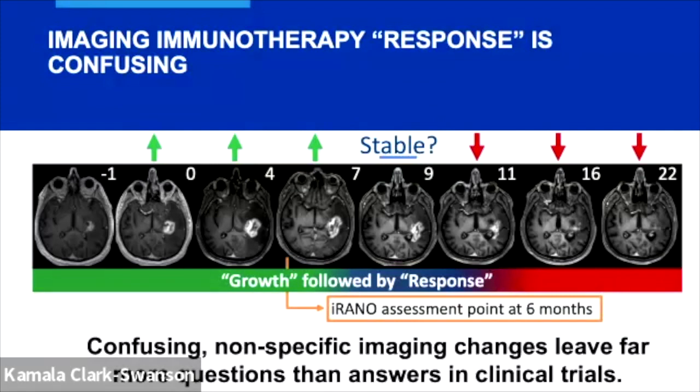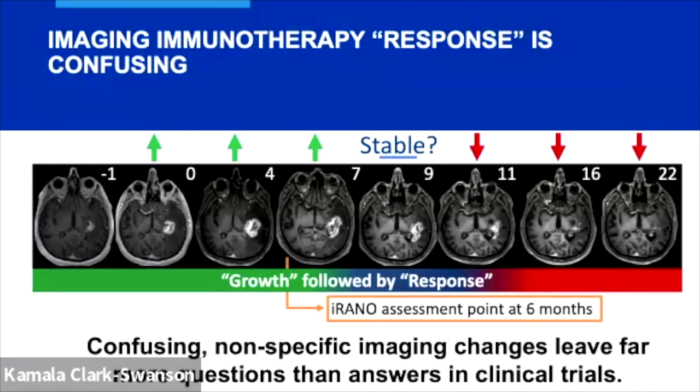So like I said, when we're looking at these images, we don't actually know what we're looking at. What we can infer from this is that what we're probably visualizing is actually an immune response that is looking like tumor recurrence, but then it's ultimately resolving itself. Now, the issue is that glioblastoma patients do not generally live very long. The median survival is only 15 months. And the clinical recommendation is to make your iRANO assessments, or RECIST or whatever, at 6 months with immunotherapy. So you're looking at this chart here at 6 months, what's your call going to be?